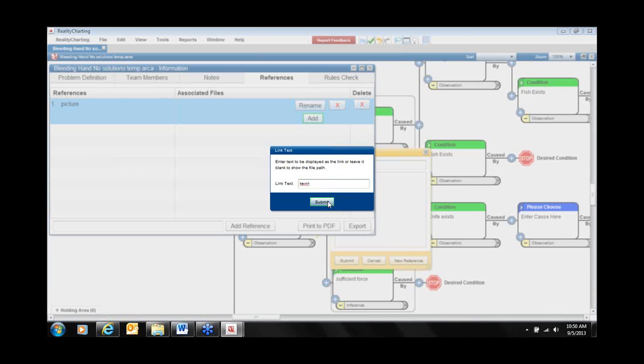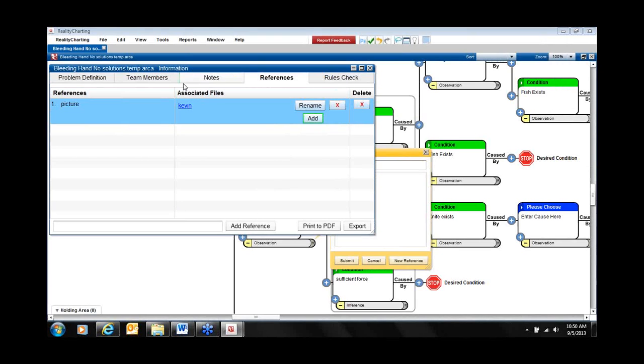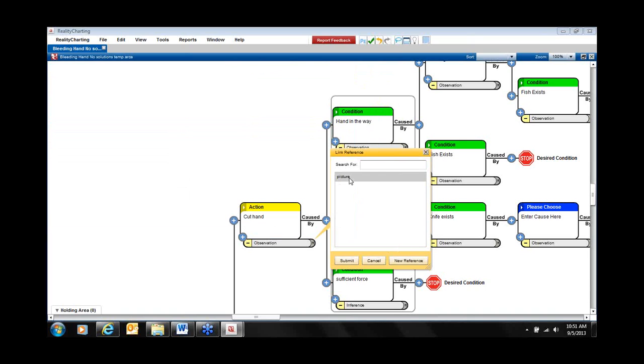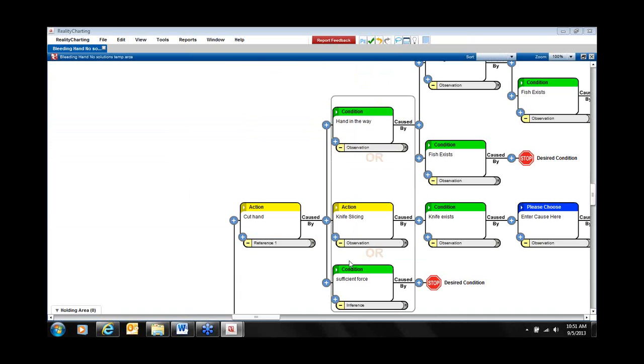We went through this last time. Now I've got a reference in here that says there's an associated file with it. And I can add more, etc. So that one exists on that particular one. Now, the reason I want to mention that was, sorry, I have to submit that. Now I've got this. Let's see, it says reference 1, so it's got it selected.